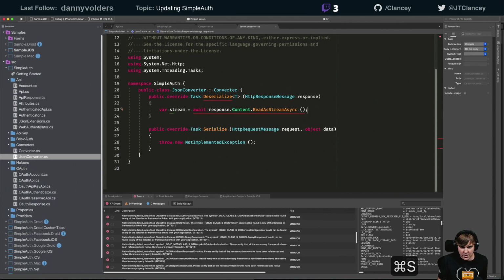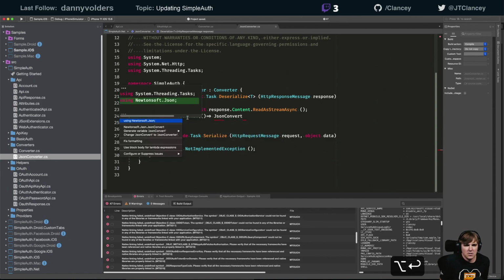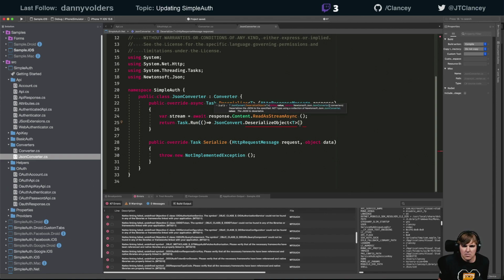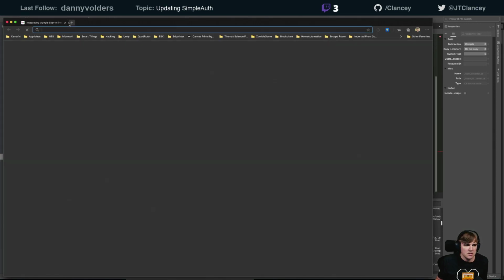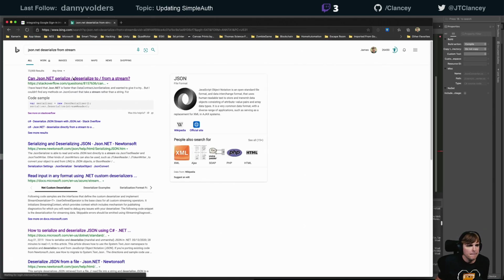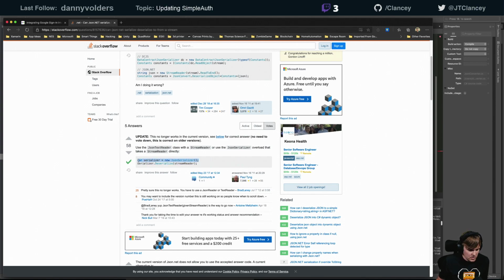equals await. So this will get us the stream. And now what we can do, make that async. We can do task.run. JSON convert dot deserialize object, and we can do T. And isn't there one of these that takes a stream? Thought there was. Maybe it's not in that namespace. Oh, I have to create my own serializer? Why make me do the extra work? All right, so we're going to make one of these that are just static here.